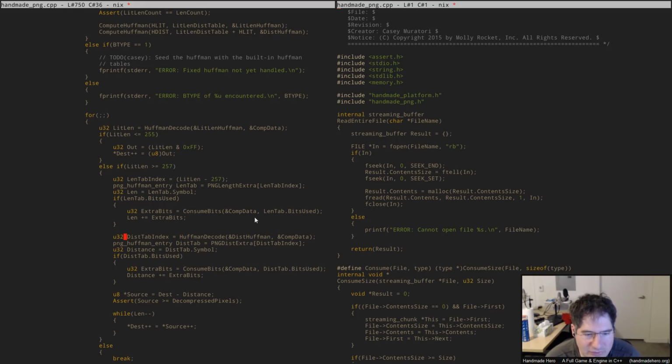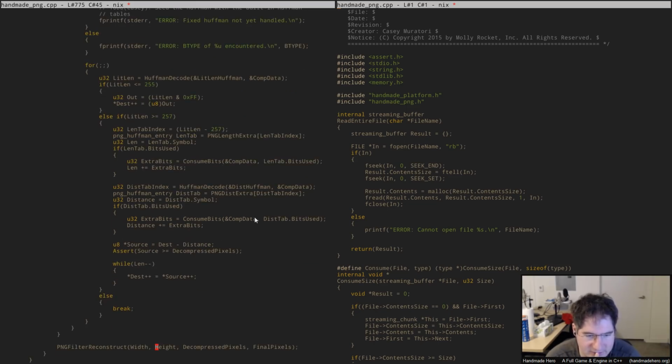So even though getting the distance wrong is not relevant to getting the wrong number of bytes in the output, it still can be the cause of that problem because of the stream offset, right? So yeah.